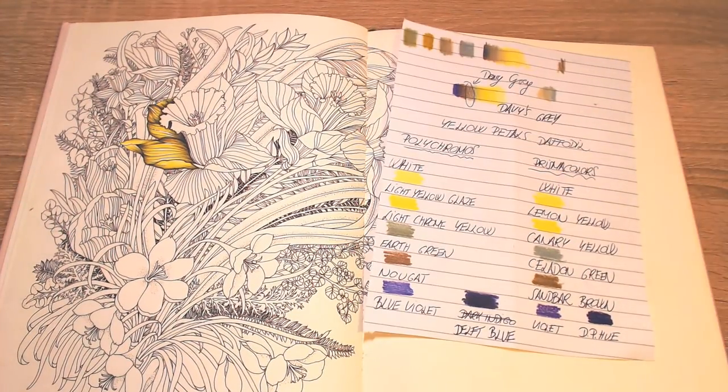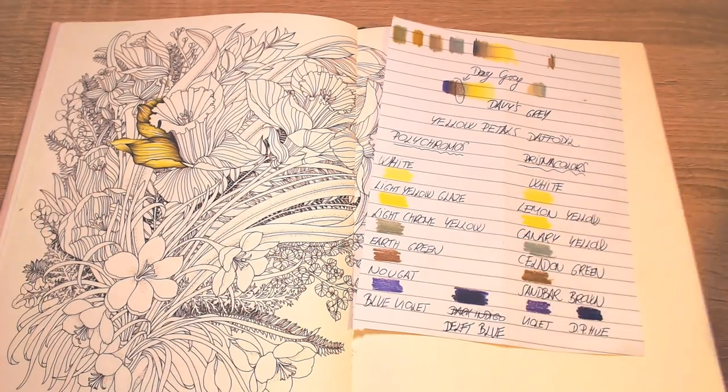For me personally, doing shadows on yellow was really difficult, and I had to figure out and look up on some websites and some coloring books some theories on how I could color a yellow shadow. So that's what I'm doing today.